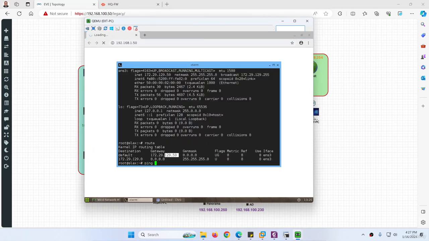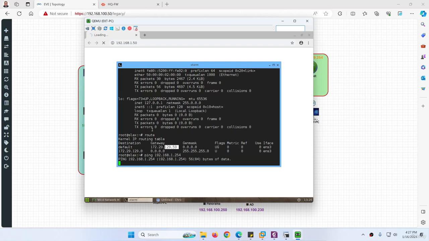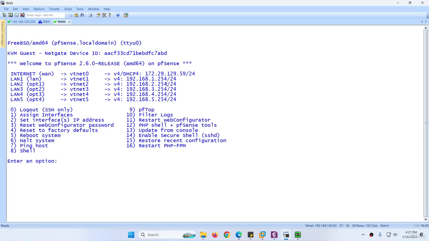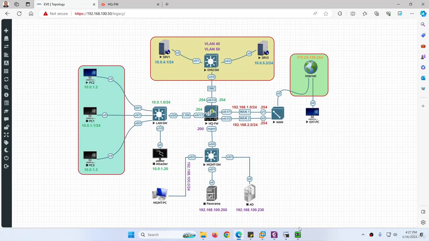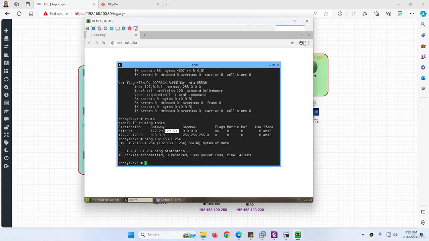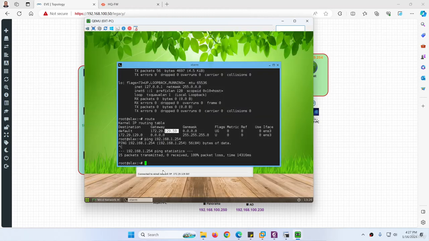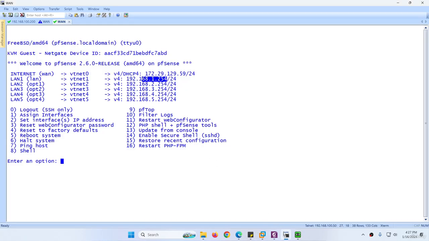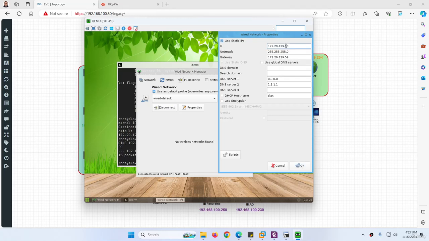So make sure to check 192.168.1.254. Yeah, I cannot ping this one. Even this one IP address, I cannot ping. So it means there is a small issue in the system which you will face as well. It's the right time we face this issue. So let's go back. Why do you need to go back to here, properties, and make sure that this IP and the gateway is 59. Okay, so 172.29.129.50, and let me give it 150 something.